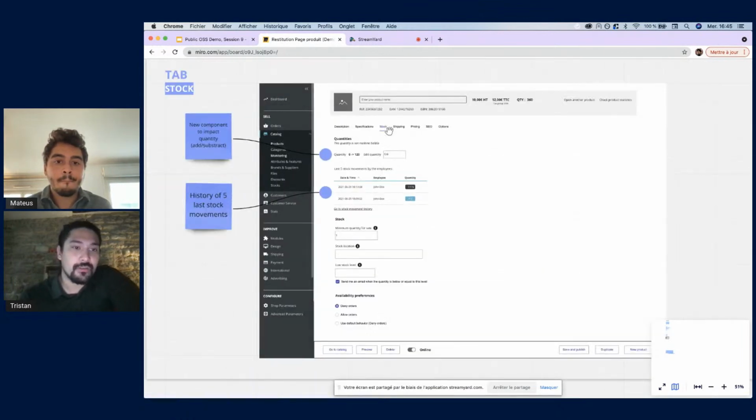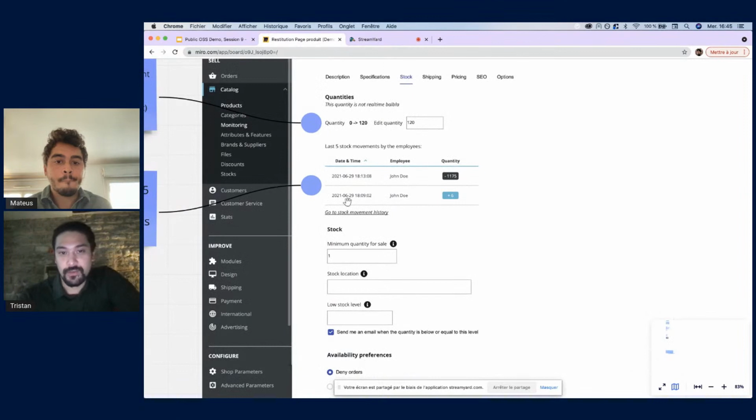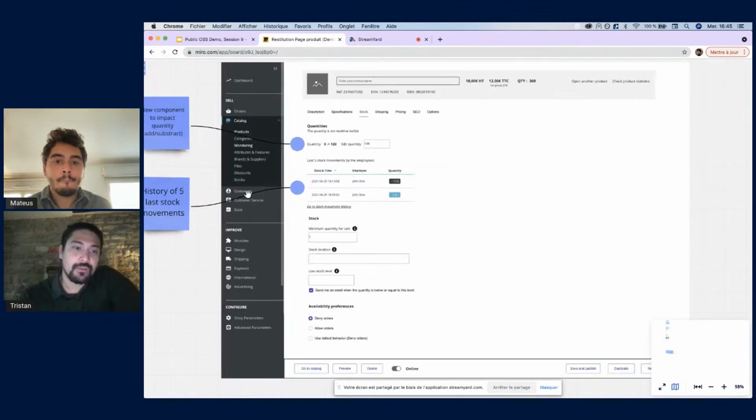For the stock tab, we changed a lot of little components, and also added the stock movement history that you can see here. So this is a step forward to actually use the product page as a place to gather useful information for the merchants.